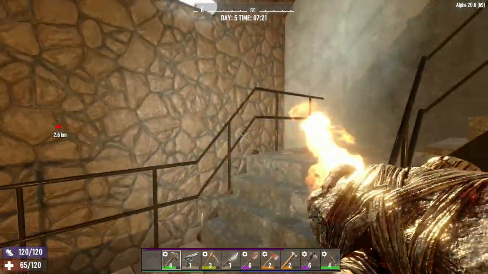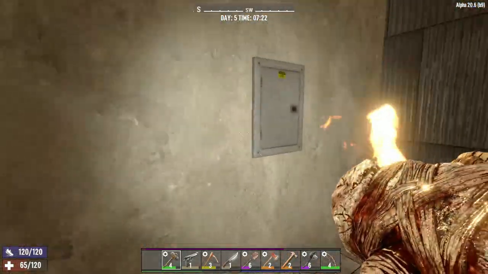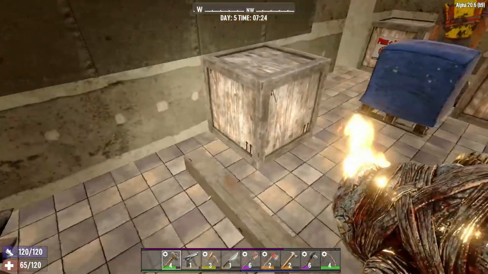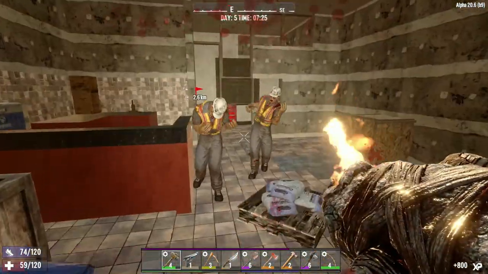Alright. Next up is... Oh my god, so many zombies. Listen to the chaos down there. Oh, you're gonna fall from the ceiling? There's always one that falls from the ceiling. Was it you? Did you fall from the ceiling?